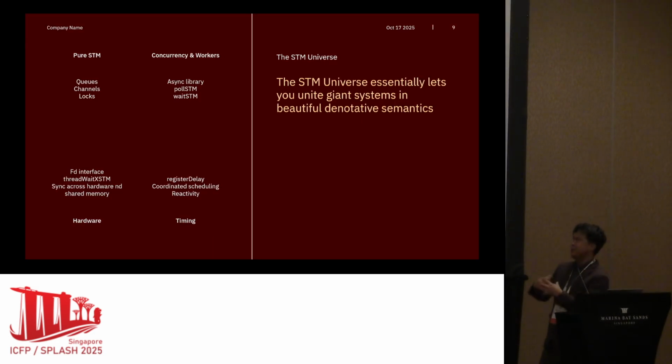Why? Because we have an STM universe, and everything works together very well into a nice denotative system. No need to have extra libraries. It just all fits together pretty well. Between pure STM, we have concurrency. We have hardware STM, which we use to wait on file descriptors across memory, across hardware. You have time-based STM. The whole universe works very well together. It's just a beautiful way of describing the whole system. Everything hooks in. The more we hook into it, the more we can use from it. So it's like an n-squared type of networking effect of benefits.